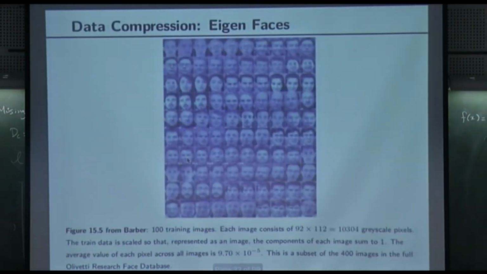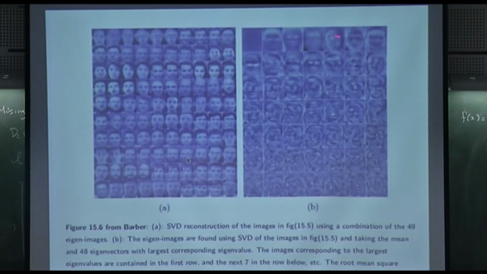this actually gives me a much better way of looking at it. Each of these images is 10,000 dimensional. So if I want to take a difference between those 2 images, I have to compute a 10,000 dimensional norm. Instead, the mean doesn't matter for distances, so that goes away. I take 48 principal components. I take each image and project it onto these factors and get a 48 dimensional vector. So now when I want to take a difference between any 2 images, I take the difference of a 48 dimensional vector rather than a 10,000 dimensional vector. And if I want to do nearest neighbor classification, I can do it on this 48 dimensional vector as opposed to the 10,000 dimensional vector.